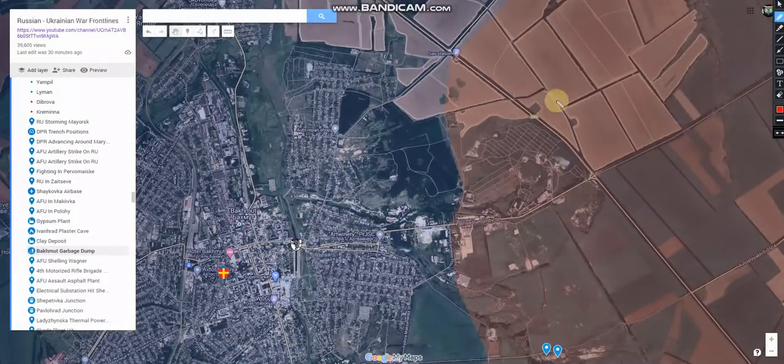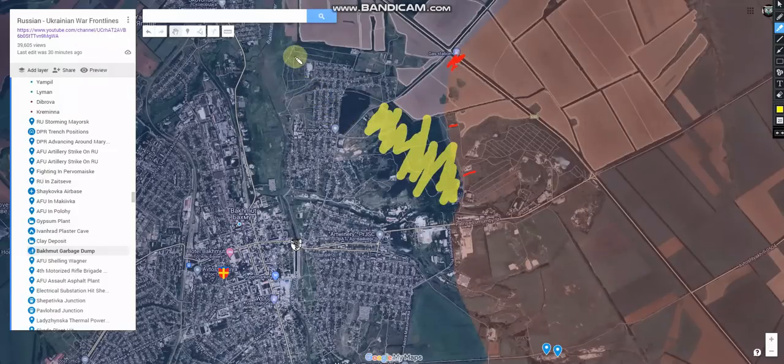And so now the Wagner Group have extended their control, and they do have control of this gas station over here. They have control of some houses, and so they really need to just pass through these forested areas before actually reaching some key residential blocks. And so all this residential area could be taken, but it would be in fierce urban combat before actually reaching the Bakhmutovka River over here and the important road, which is the Bakhmut road.